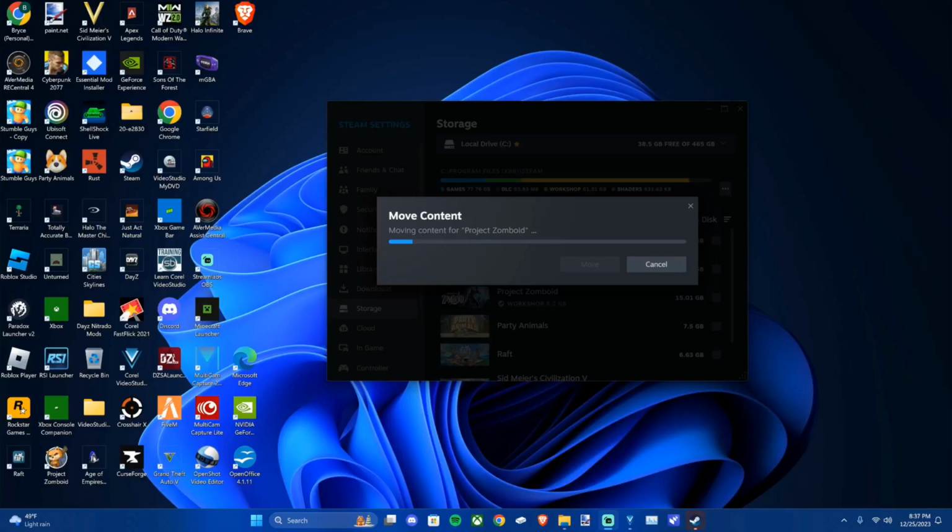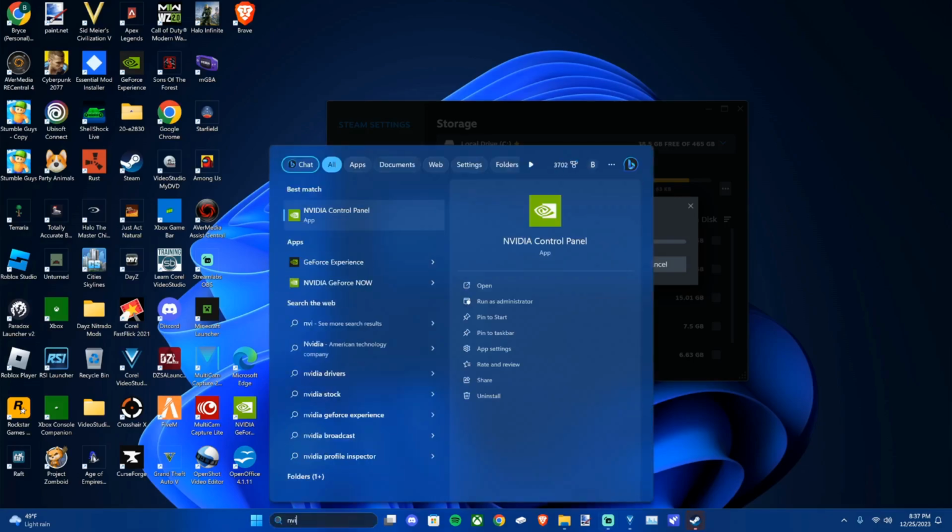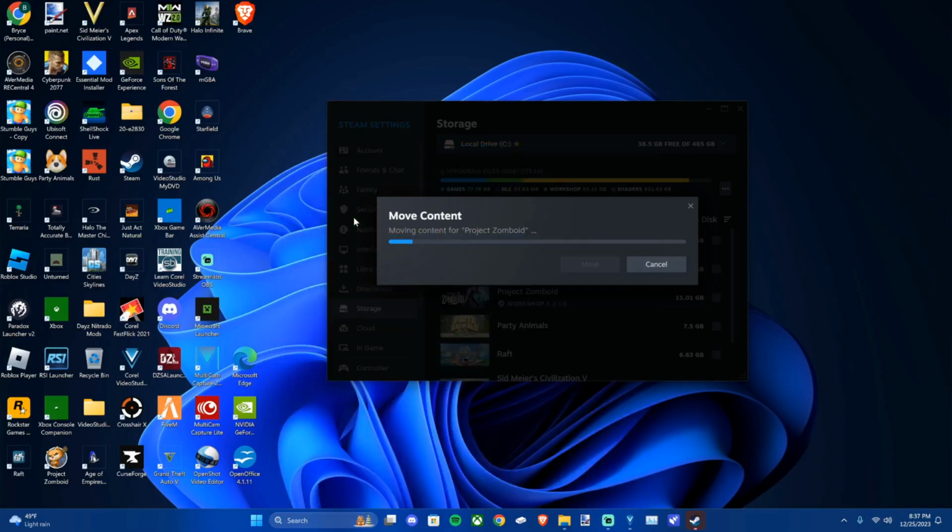Today in this video, I'm going to show you how to get 4K on your display monitor if it's not showing up under the settings. Now, if you are using a GeForce graphics card or anything like that, you want to go over to search right here and then type in NVIDIA Control Panel and just open this up right here. So I just had to do this and it completely worked.